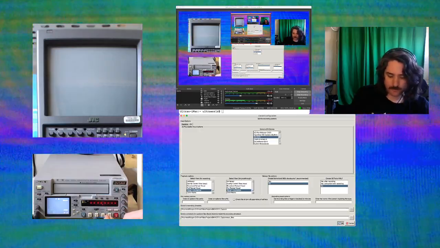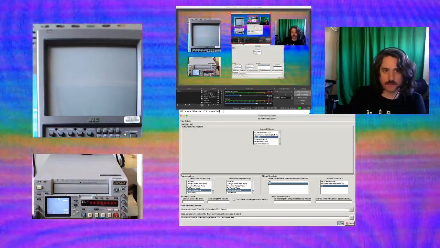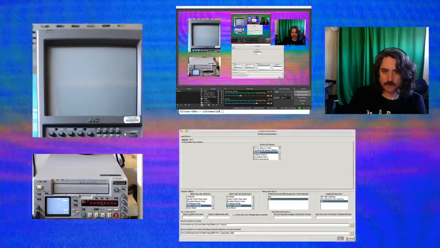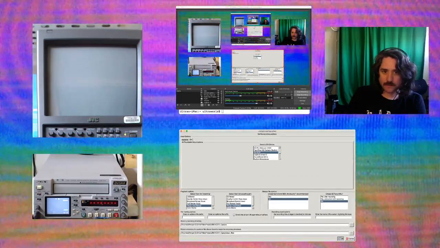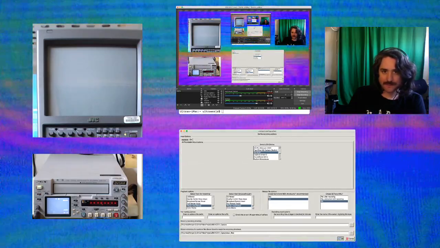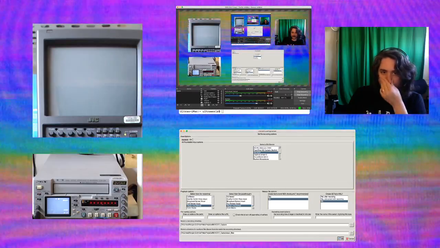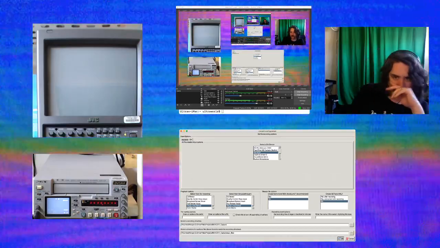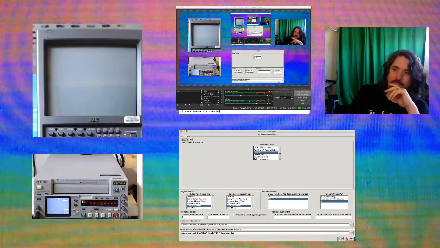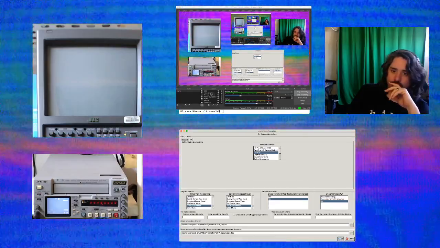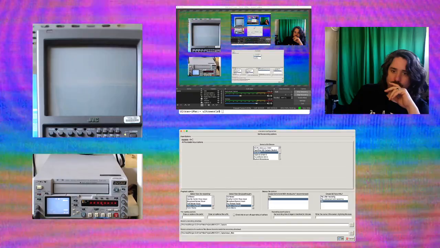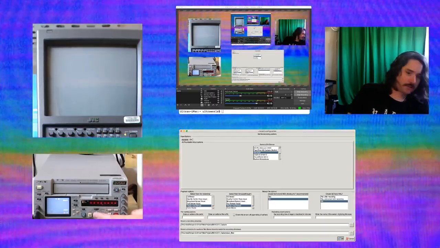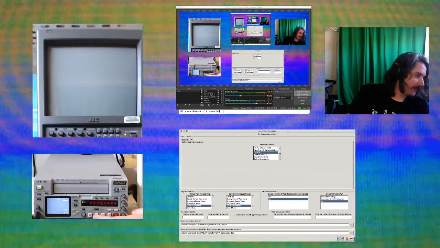One thing I can do is, let's see here. Okay. Either way, I'm going to try doing vrecord pass-through mode, because that was working fine before, so I don't want to cheat you guys out of seeing me actually transfer the tape. So it appears to be waiting for time code.